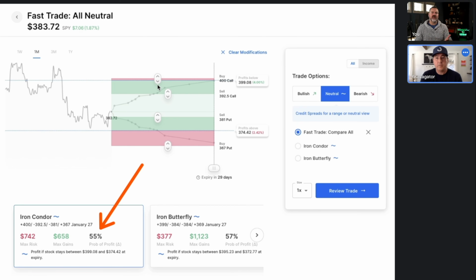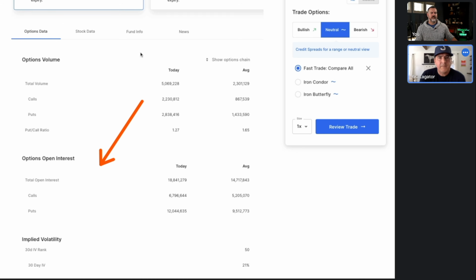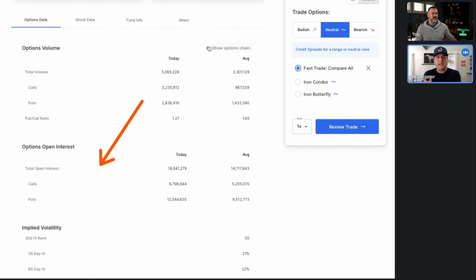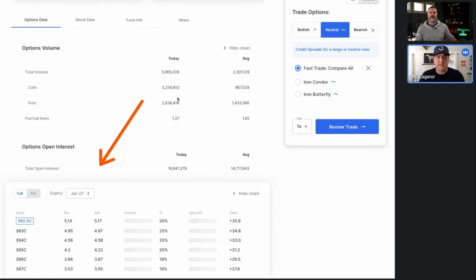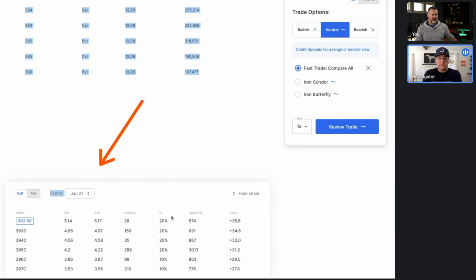Now, is there an ability for us to see the delta of individual legs on your platform? Yes. So it should be under options data down on one of the tabs below. Yeah. So hit show options chain up at the top of that. It's over on the right. And I'm actually going to make this a tab. It sort of annoys me where it is. So if you look, it's showing your strikes of the trade in blue down on that options chain at the bottom. I see. Okay. So right here.